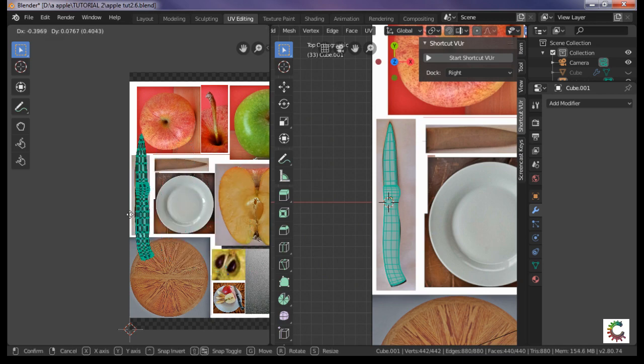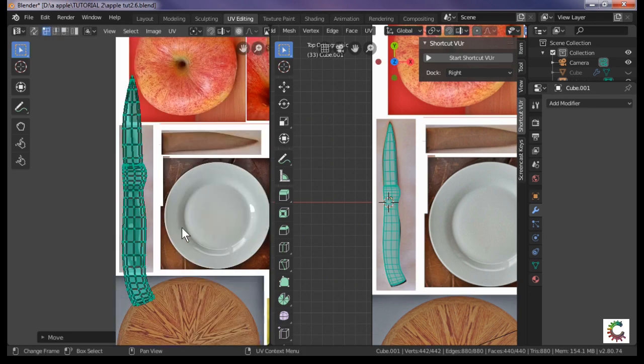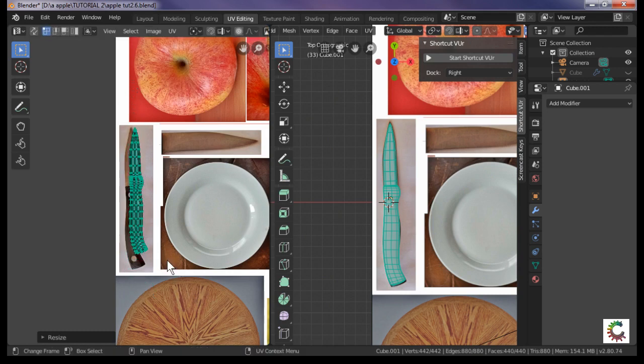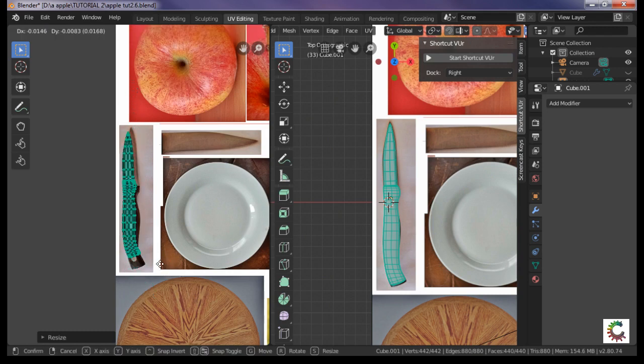G to move the actual knife lattice over the actual knife texture, scale it down, G to move, and I'm just going to scale it up until it fits.